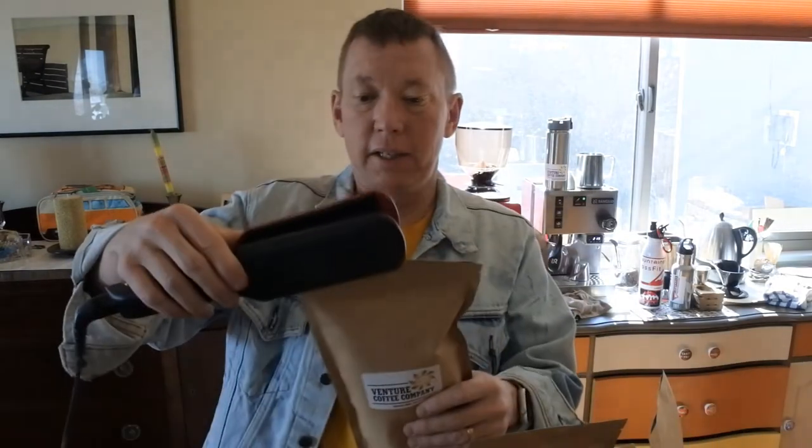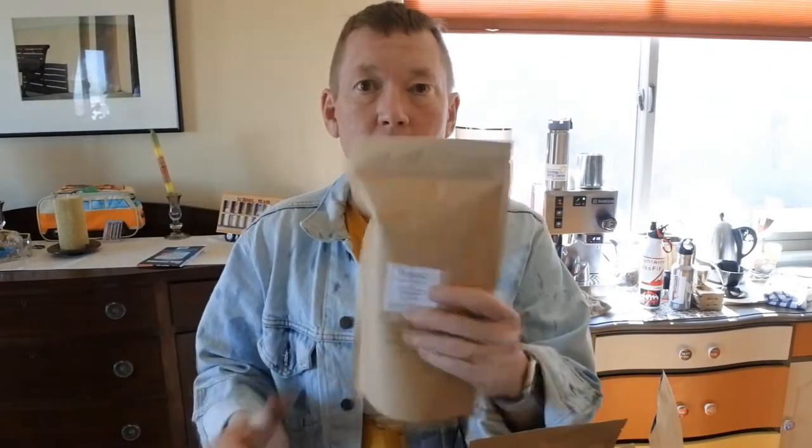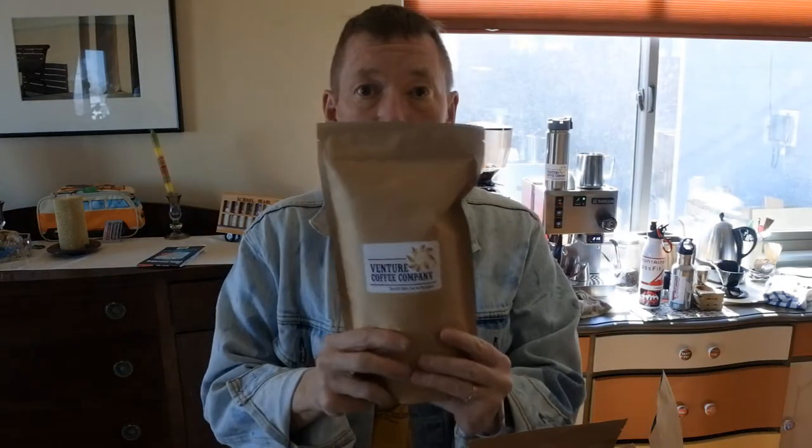These bags, just as easy. Gotta do it on each side. Like that. Boom. So I'll do the rest of these bags. Get these ready for Saturday. This bag will be delivered this afternoon.